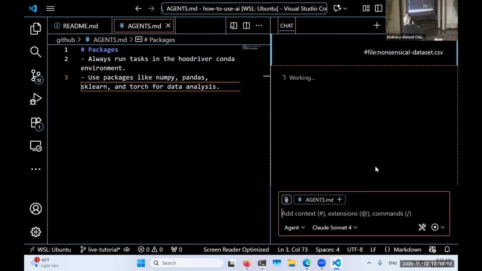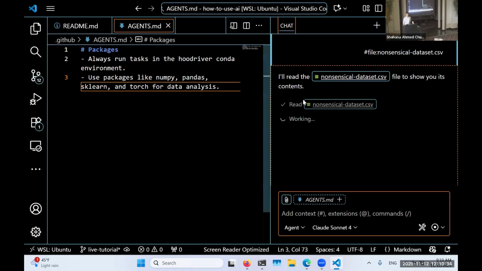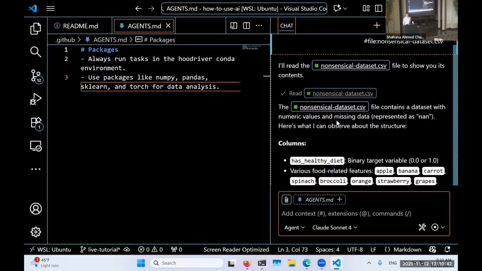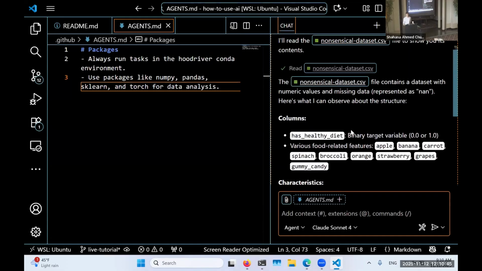The agent is going to start to look into the files in this data set and tell us certain things. We're now going to have a conversation with the agent about the things in this data set. In this case, it actually starts to tell us how it's thinking and what it's doing. It gets quite verbose.